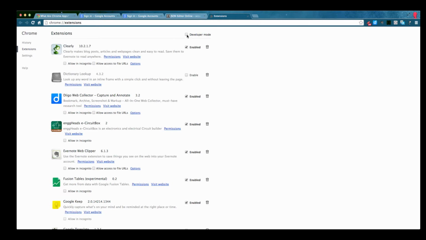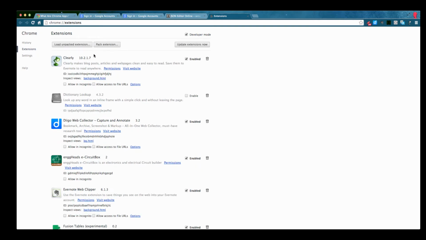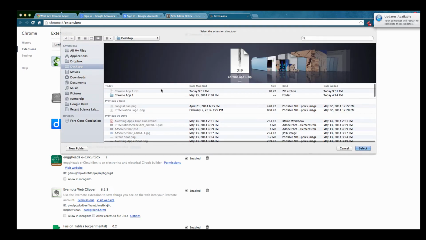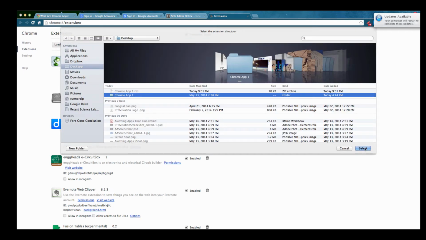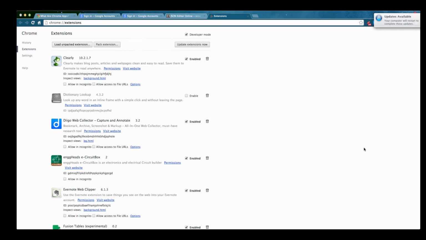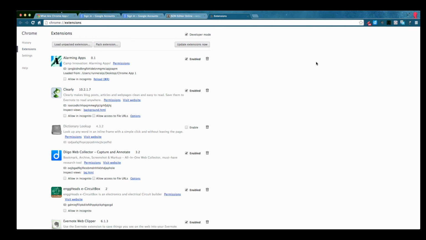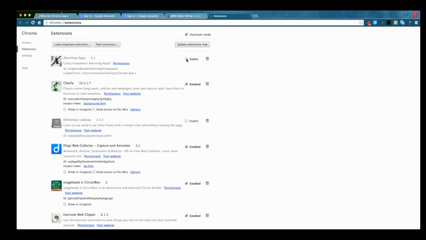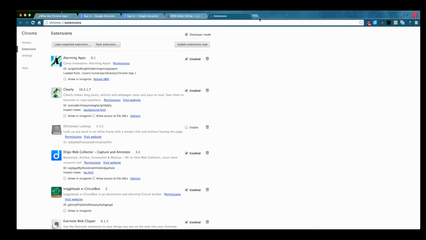Now, in Extensions, click the Developer mode. On the left hand side, there's another button that says Load Unpacked Extension. Click that. Find your app folder on the desktop and then click that, and then you should see your app. If you don't, try clicking Update Extensions now. Also make sure Enable is checked. If it's not, your app is not turned on. You can't use it. So click it.